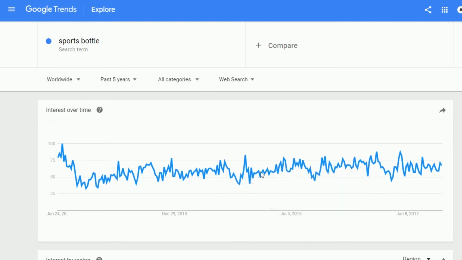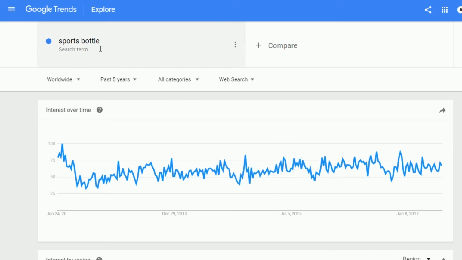Okay, so as opposed to a coffee shop, this means a coffee shop can only sell coffee mugs in December or November, and a sports shop can sell sports bottles literally all year round, no problem. So that's why I'm saying you should always do this kind of research, because you'll never know what you'll find.